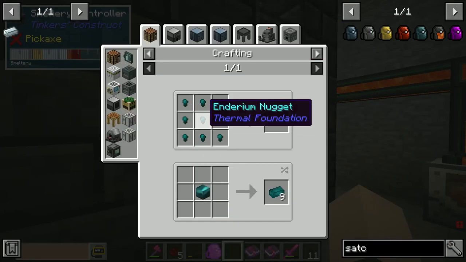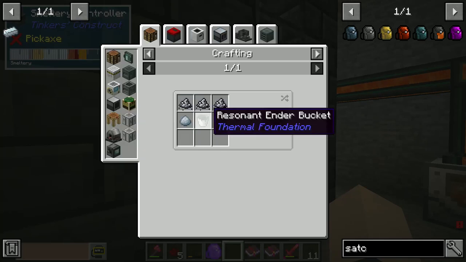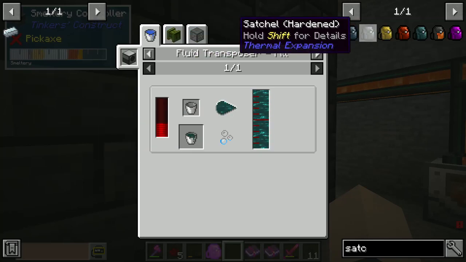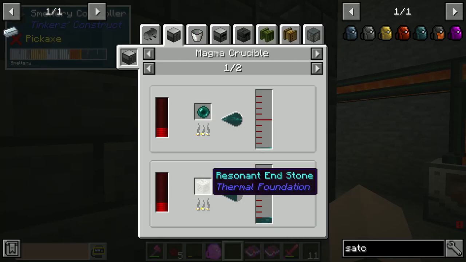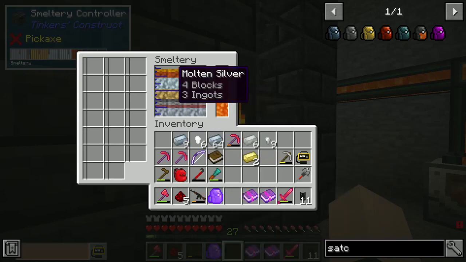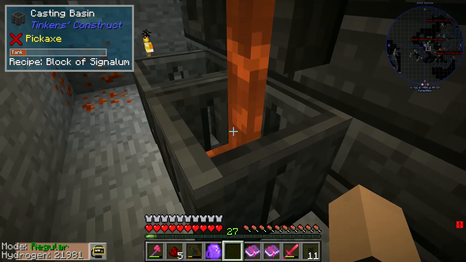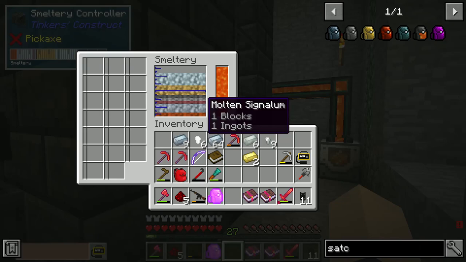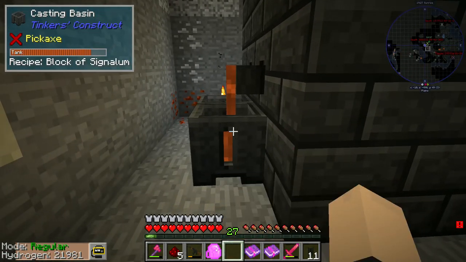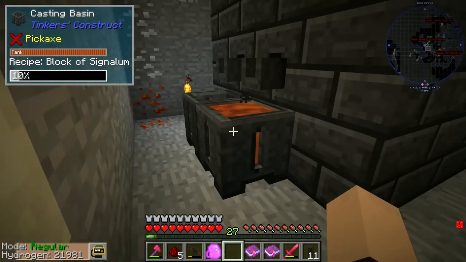Oh, you can't make this one because we don't have Enderium. And I can't actually make that. Sucks. I don't have Resident Ender, which means we're gonna have to make like an end portal or something. Even if we do make an end portal, I don't think we can get there. Alright, 1 block should be good. Let me wait for it to cool down, and we got to approximately 7 ingots left.